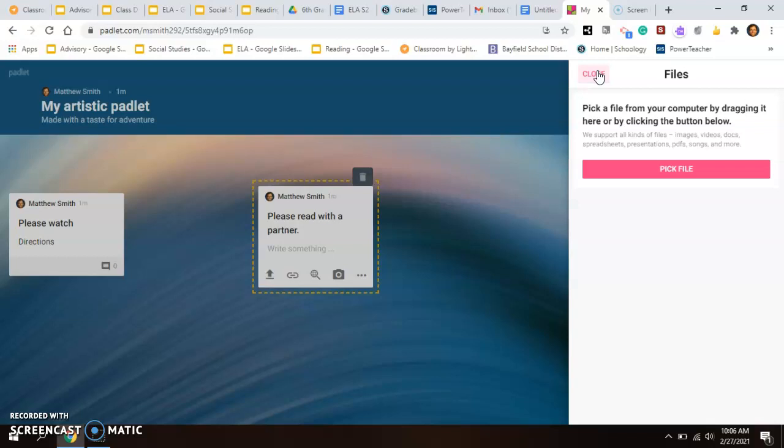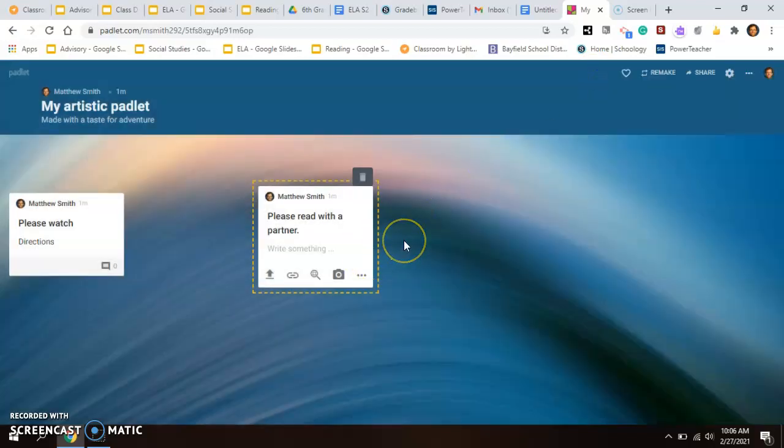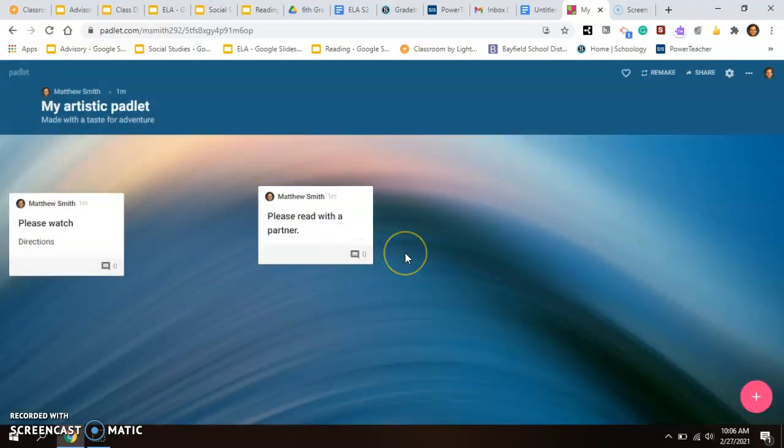And then I can have them respond below, or I can have them respond in the comments on this post, or I could have them respond somewhere else. So I've loaded a whole unit on a pad before, and the kids just work their way through at their own pace, or they choose 3 out of 5 activities. So it's a really great way to differentiate and meet them at different levels, because you can do videos, you can do pictures, you can do artwork, you could do text, you could have them read something. This would be great in an art class. You could put up some different styles of paintings and have them look at it and comment on whatever you want them to look for.